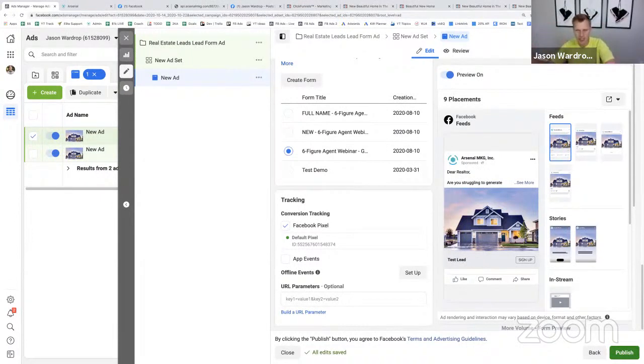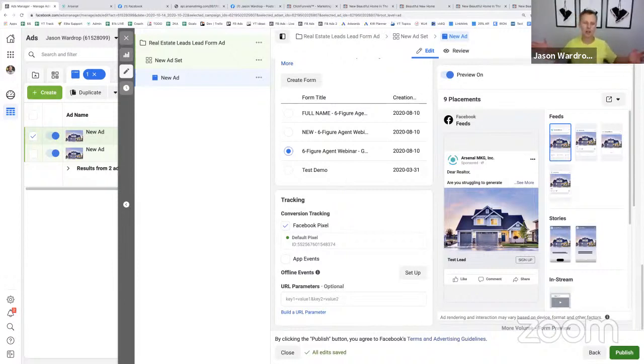It's going to go through the review process, and then once it's created, what happens, and this is like the one I'd say negative thing about Facebook lead form ads, is the contact information. When someone opts into a lead form ad, it gets stored into the Facebook Ads Manager into a CSV file that you manually have to go check and go upload it to your CRM, all that stuff. You can use other tools like Zapier to connect it with your CRM, but it's kind of a pain in the butt, to be honest, right? There's ways to do it, but some of those ways you have to be somewhat technically savvy.